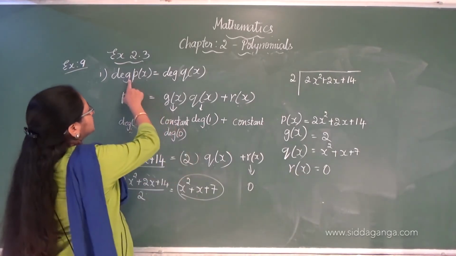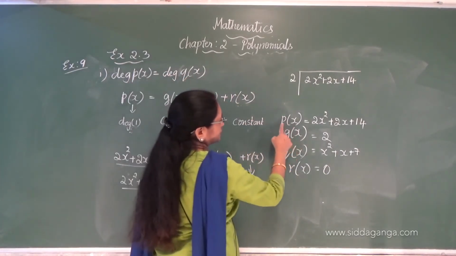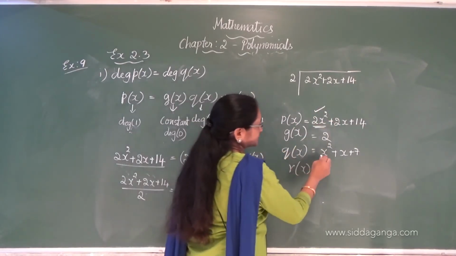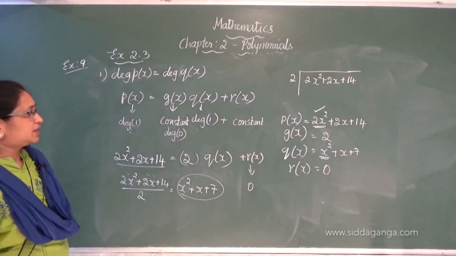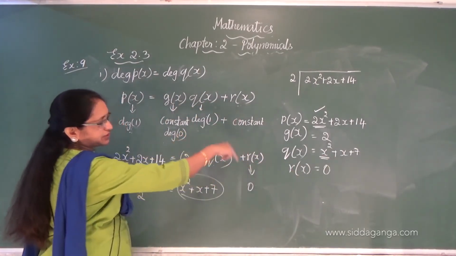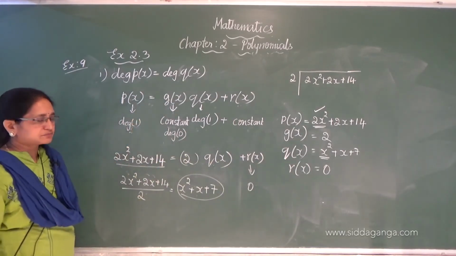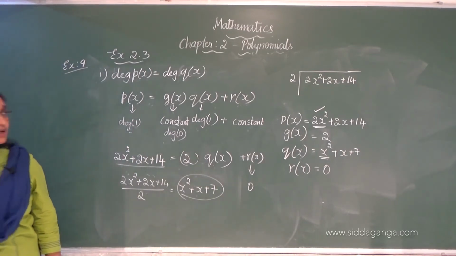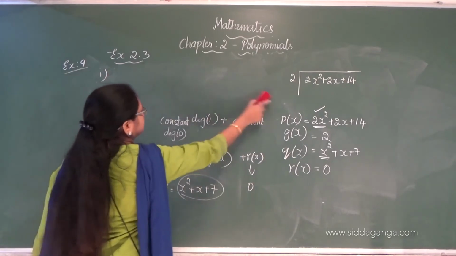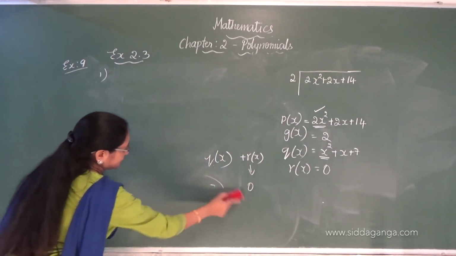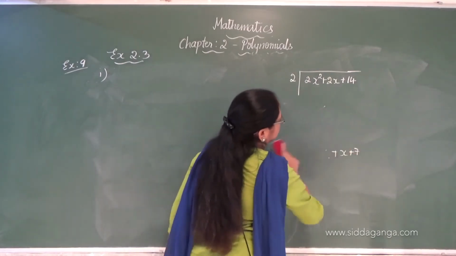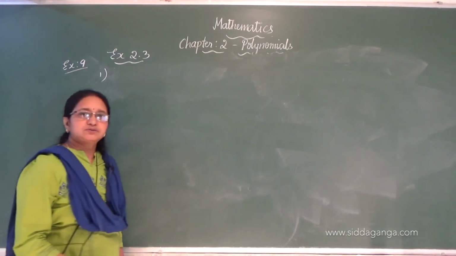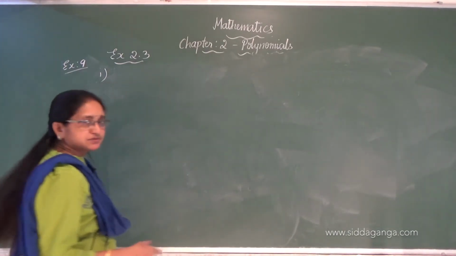See, now the condition is that the degree of p of x is 2 and q of x is also 2. So that is the condition, and definitely if you apply it here it will satisfy the division algorithm. Yes, okay. Now I will move on to the second one. Again I told you, you can get different answers. You need not get the answer which I have got. You can take different examples. N number of examples you will get.